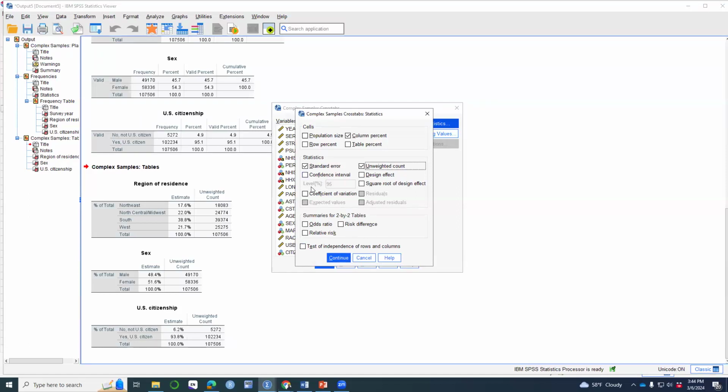So there are also other things you can assess here, which are the odds ratio, the risk difference, and the relative risks. I don't need any of them, but I want to perform the chi-square test, which is going to test the independence between the rows and the columns. In other words, it's going to tell me whether there's a relationship between Alzheimer's and the independent variables I selected, which are sex and the region of the individual. So I select that and then I go to OK.